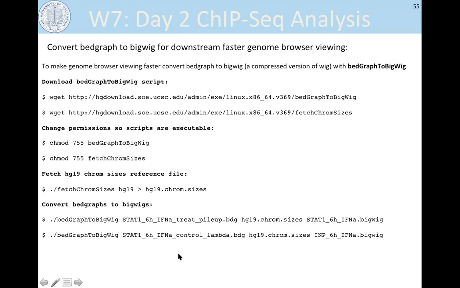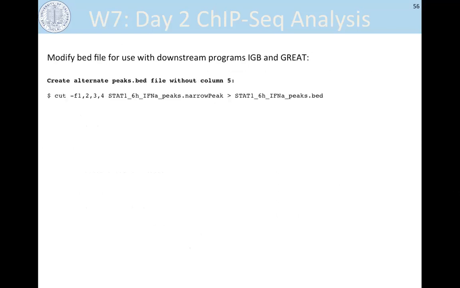And we're going to have bigwig files for both the chip and the input, so we can compare the enrichment between the chip and the input. So we can visualize how the peaks differ from the control, and see if we agree with the sites that were called for peaks.